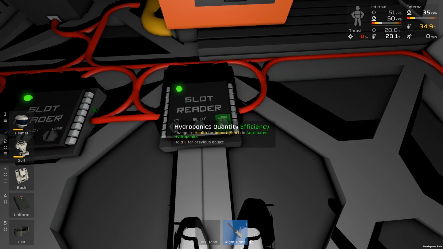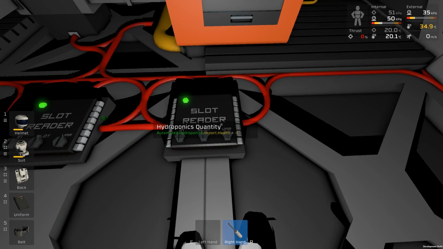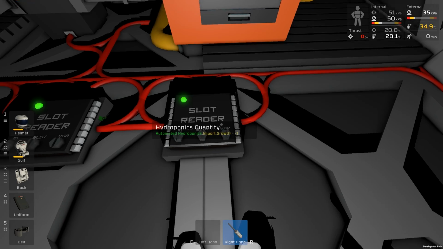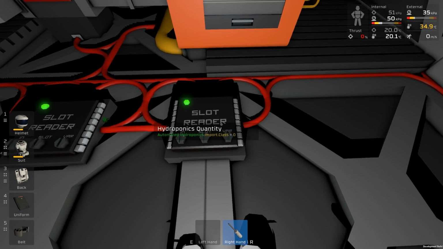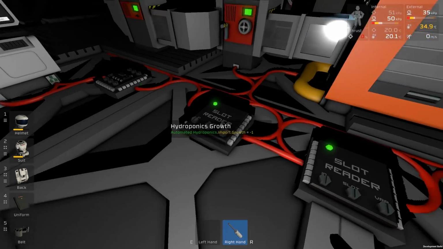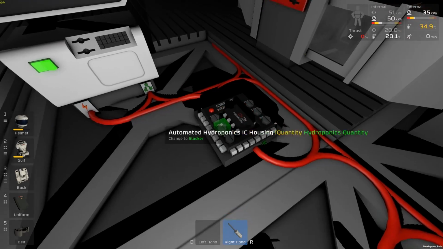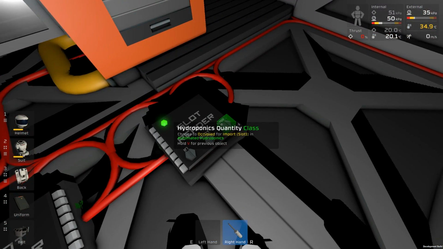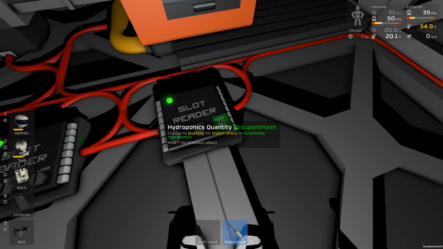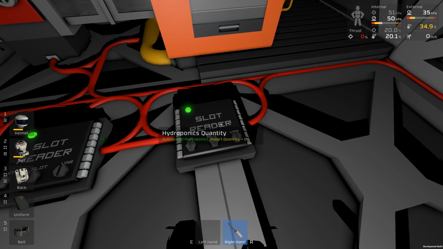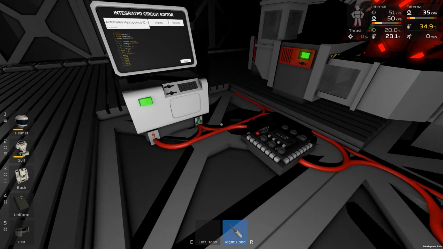Quantity, damage, nothing really in here that I can actually use. Growth, -1. No. So let's just make sure I set that back to what I actually wanted it. Quantity, isn't it? So let's go quantity. There we go.